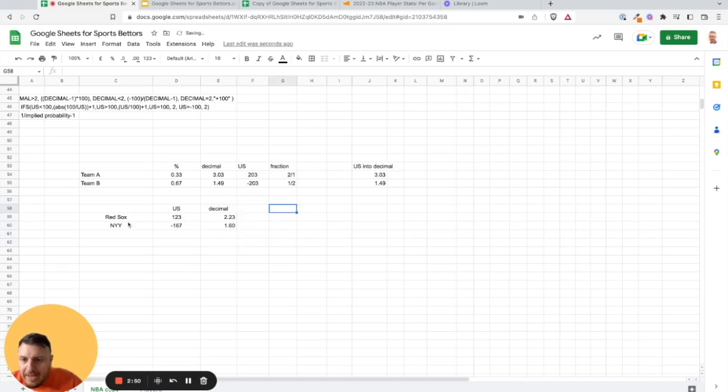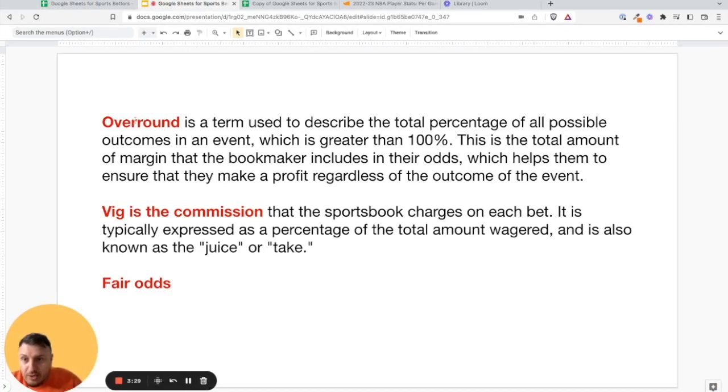So let's say that we have the same example from the previous video. You can always convert decimal odds into American, no matter what kind of odds you get. I like to first convert them into decimal because they are the least complex and most simple. So the first thing you need to do is divide 1 by each decimal odds. This is how you get implied probability. I will do the same for the second, and then you can calculate overround.